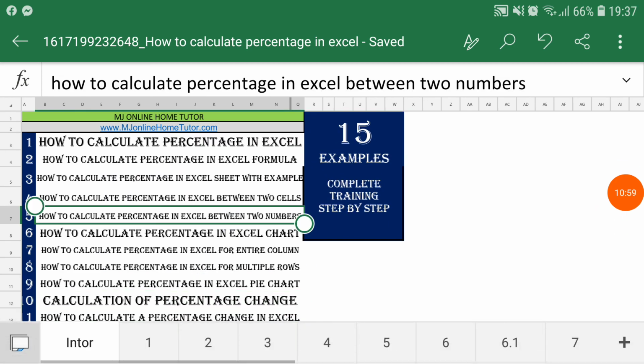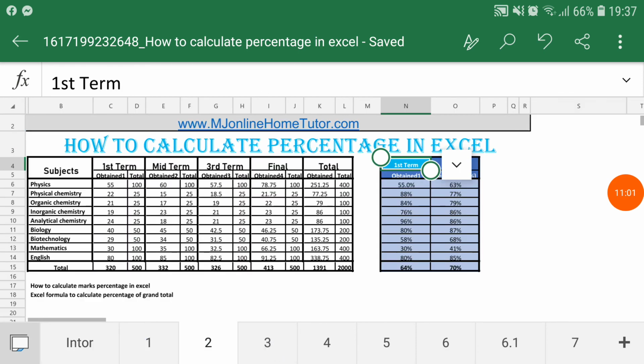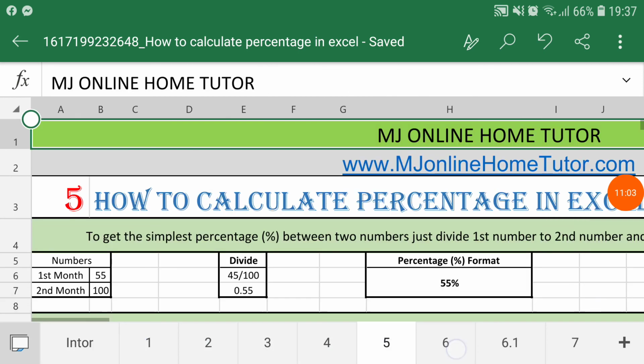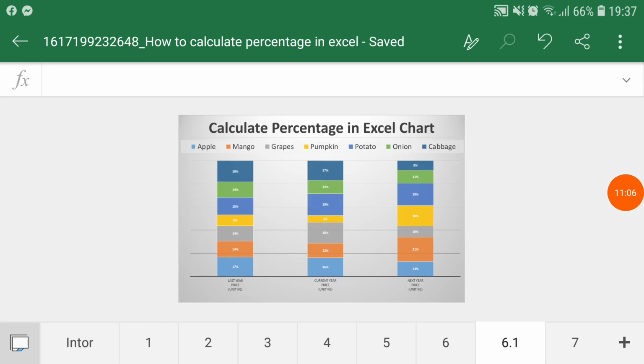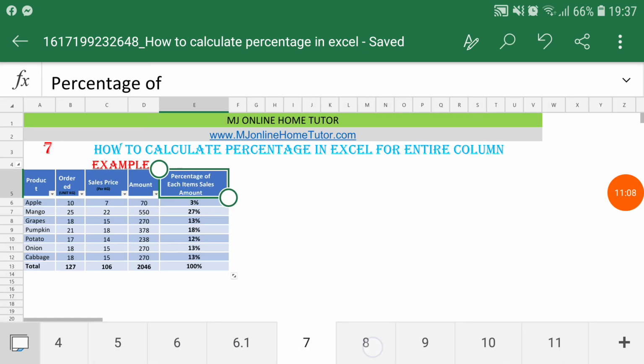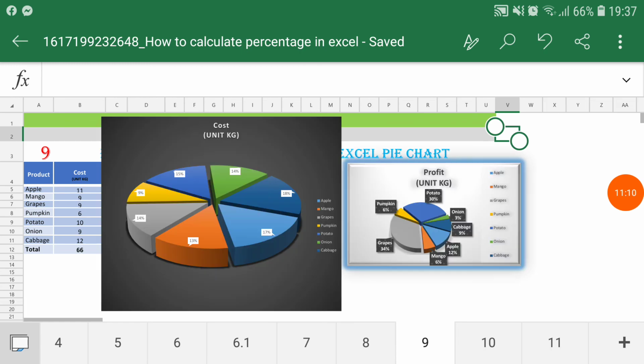So you can see these examples as well. Here you can see on your screen. These are very useful examples, and you can try these for your practice and understanding as well. There are multiple examples available.